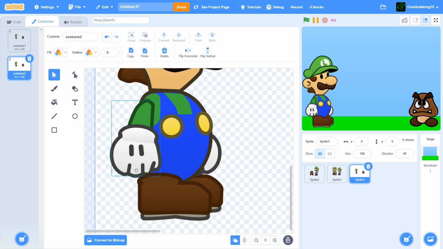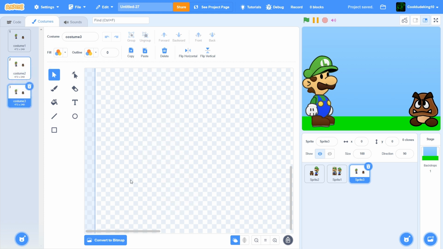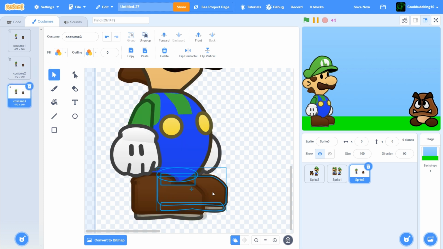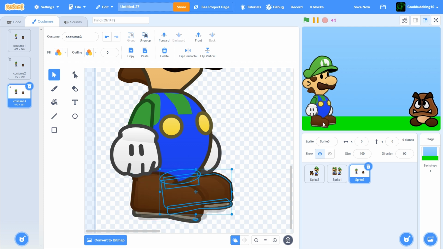I feel like he should start by walking, so we gotta move his feet just barely back and forth. And then we do that again, and we move them back and forth again, but then we slightly turn them to look like he just barely started walking.